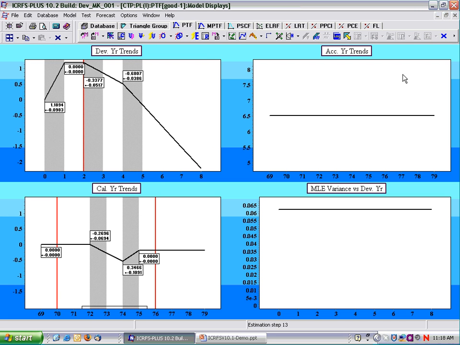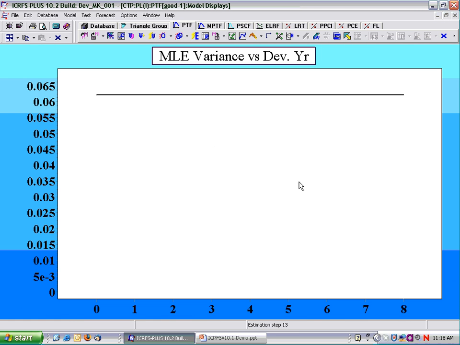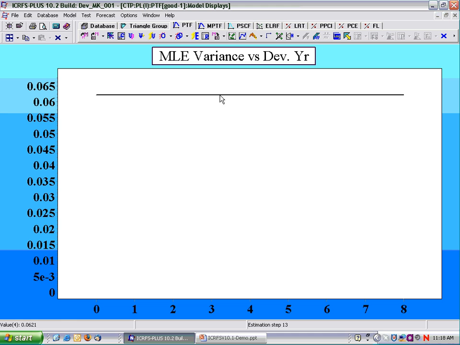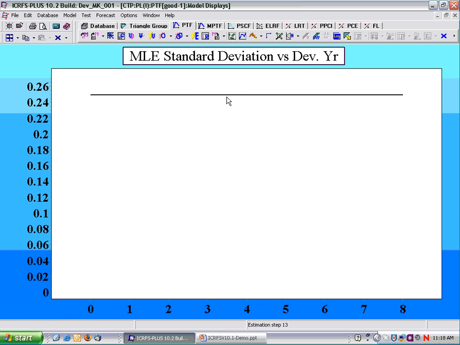An integral part of the model is the process variability. That's the variance of a normal distribution. Do we have normal distributions? The answer is in the affirmative. So let's look at the variances again. It's 0.0621. Let's look at the standard deviation. It's 0.2493, so about 0.25. That means the coefficient of variation of the log normal on a dollar scale is at least 25% just based on process variability.